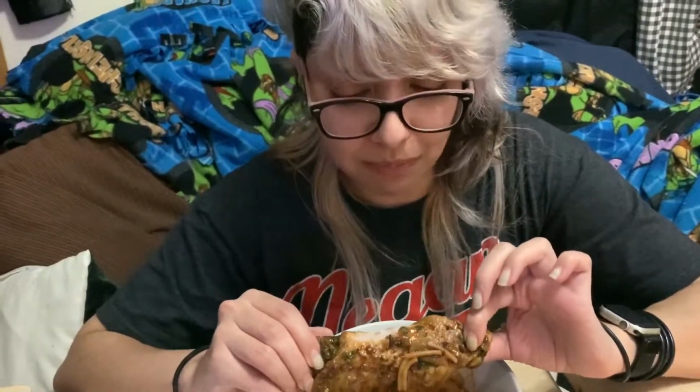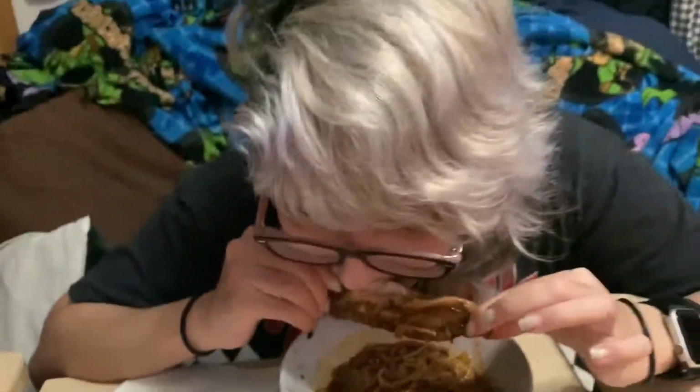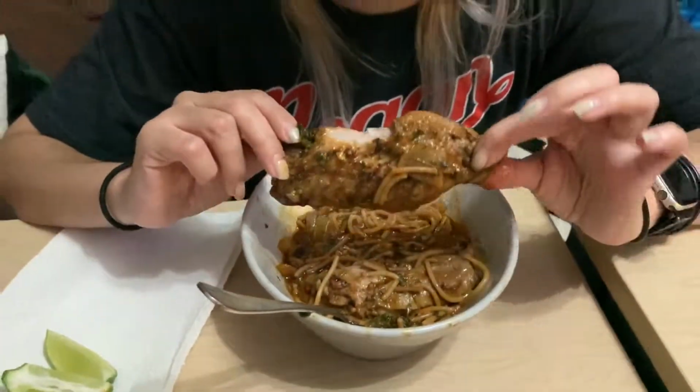It tastes like turkey. Grab that big piece right there. It's delicious is what it is. Sweet. I don't know about turkey tasting like turkey, because all the flavors from the fideo are in there, and it's really, really strong. Gonna give it a shot.